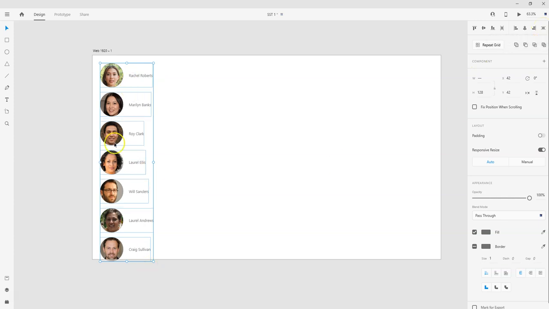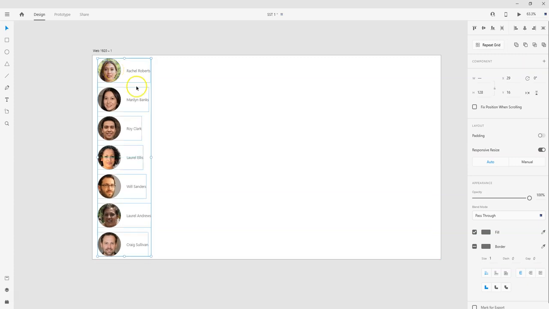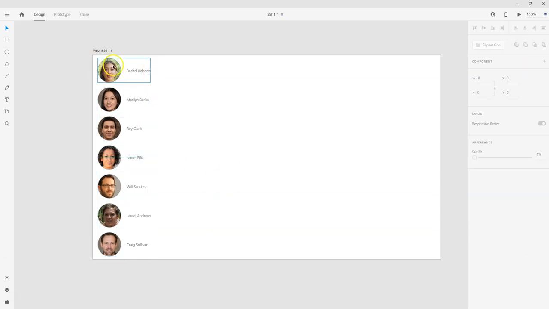And as you can see, it's spaced them out a bit better. So now I can get them fitting on my page much better here. So it looks a lot better. Then I can resize, I can do whatever I want. But that way they're all distributed in a nice orderly fashion.